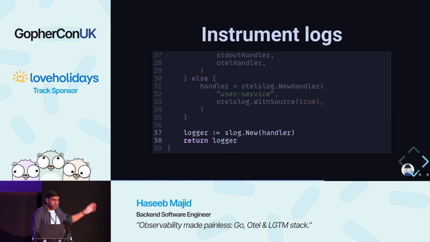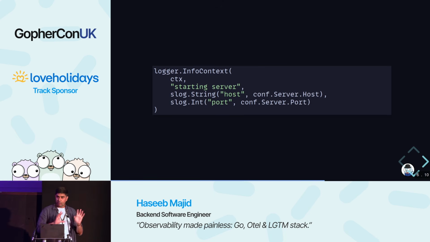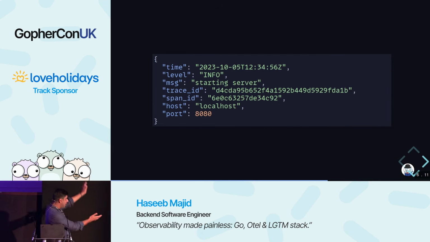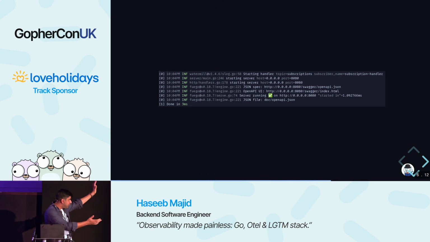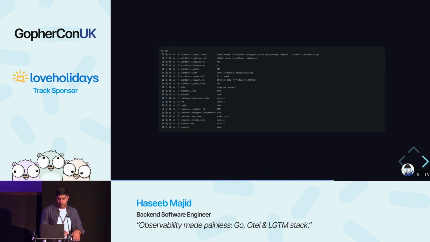You can pass it via struct, or you can pass it via context. And then, again, that CTX variable, as long as it has the trace context, if we did something like so, we would get output like that. And then the terminal output looks something like this. It's nice just to view on the terminal, and the Grafana one we've kind of already seen.